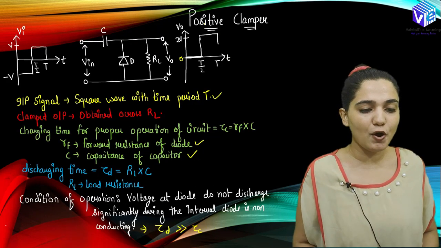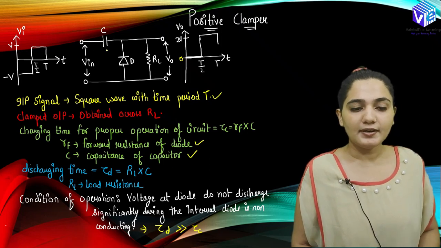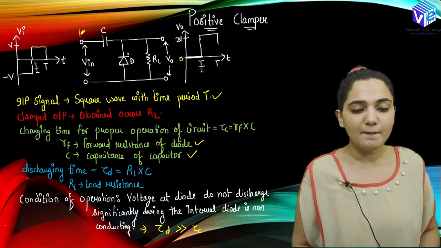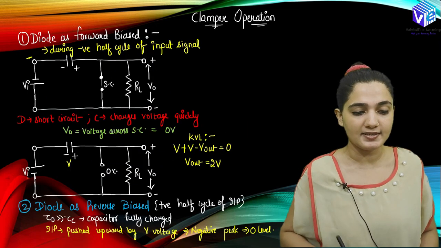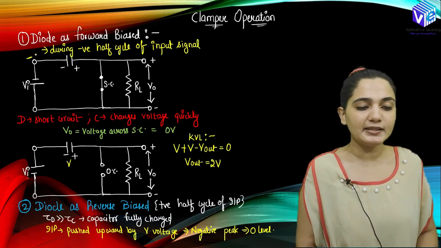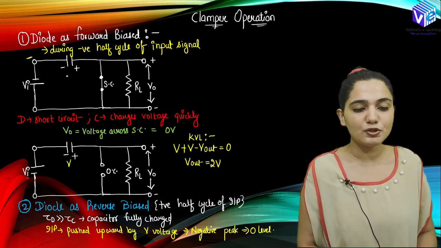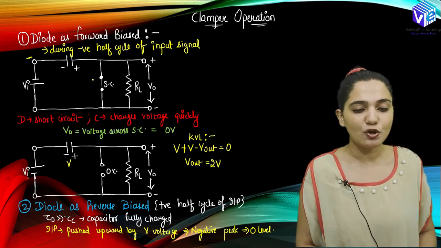Now when I have the positive charge at the capacitor, this is the thing that we are doing with the capacitor. Now when we have the negative side over here, the negative terminal is going to connect to the N side of the diode. So when the negative terminal connects to the N side of the diode, it will be forward biased. So when I am applying the negative half cycle, this is how the capacitor is going to charge. The diode will be forward biased. It can be replaced as a short circuit.